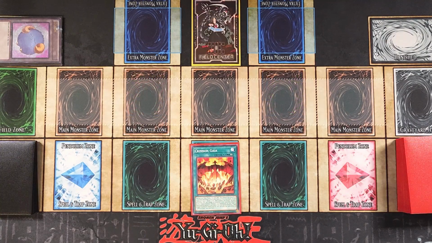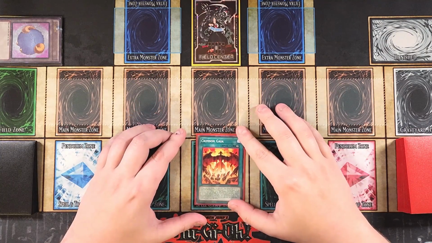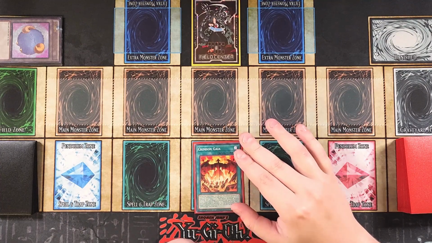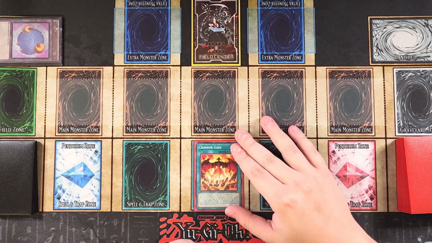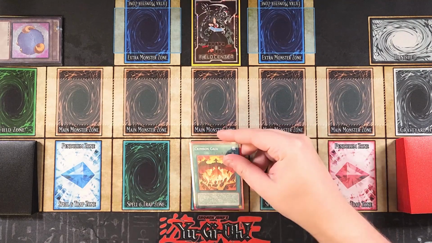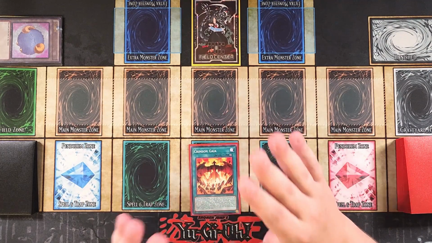So for combo number 1, guys, we're just going to have Crimson Gaia in hand. This card is going to be able to summon out some amazing synchro monsters and get a field that can actually OTK your opponent, which is amazing, using just this one card in your starting hand.